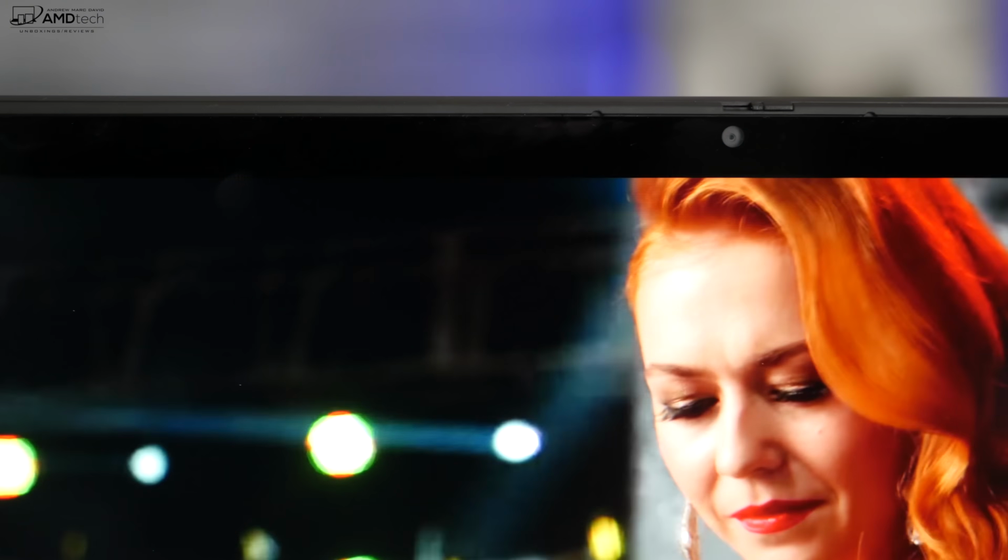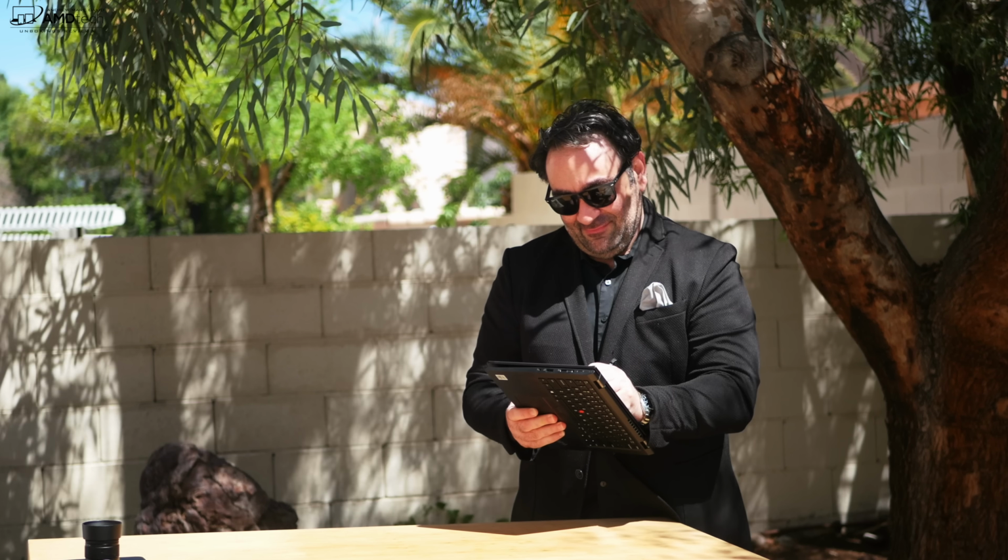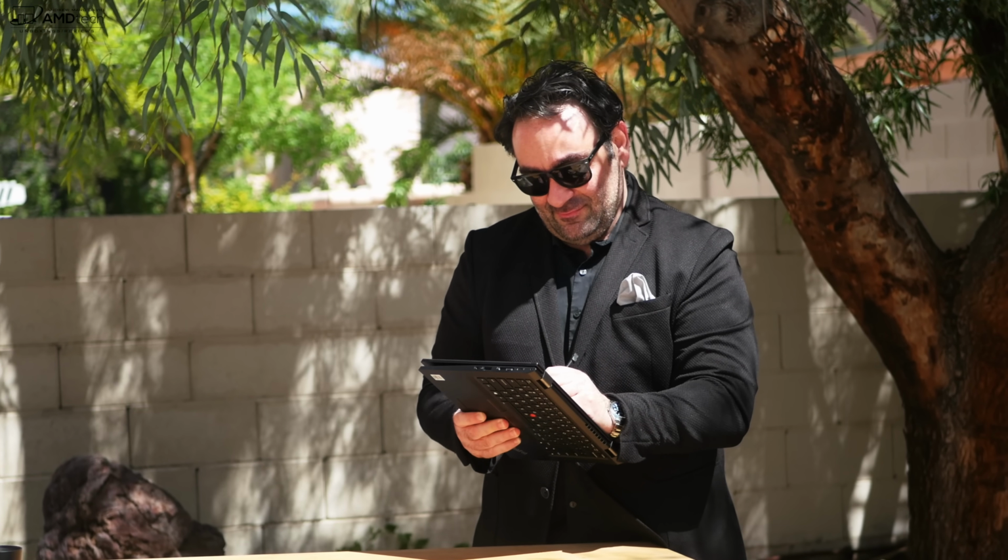It has somewhat slim bezels, although you will notice the chin on the bottom, and that's because you will be using this as a tablet, so you need somewhere to hold, and it worked pretty well in tablet mode, as you can see here. And the top bezel houses the webcam.